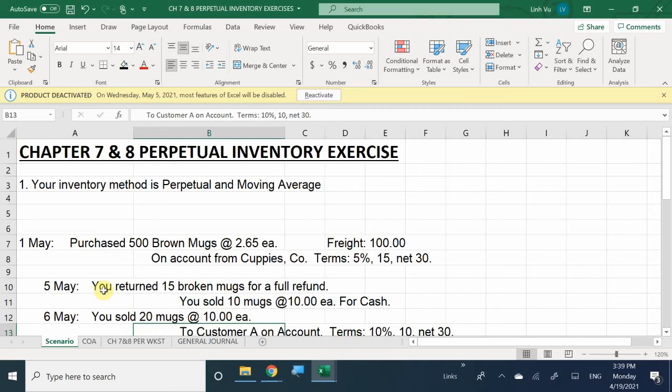Just because oftentimes when we do move on to our fictitious business, if we dive straight into the inventory worksheet and we forget to journalize, then that's where you're going to have holes and discrepancies when we do our ledger or when we do our trial balance. Something's going to be off, okay? So a good rule of thumb and a good practice for doing this is journalize first and then plug into your worksheet afterwards. So let's go ahead.